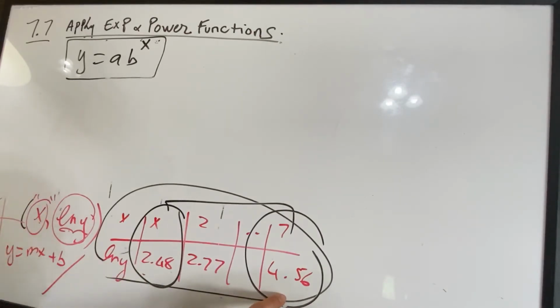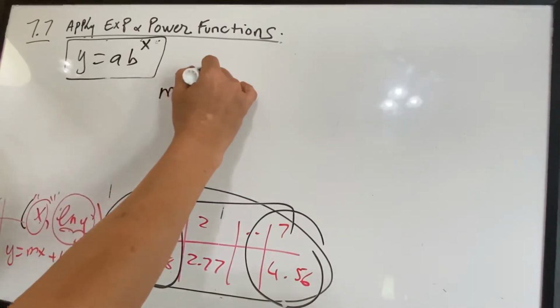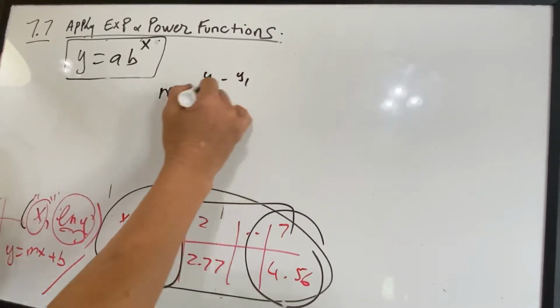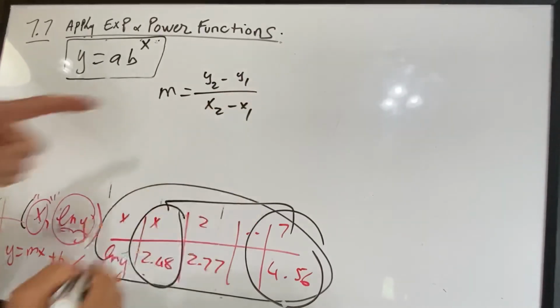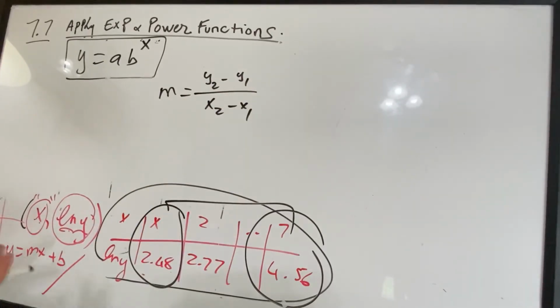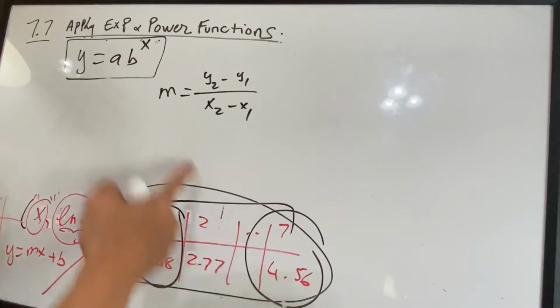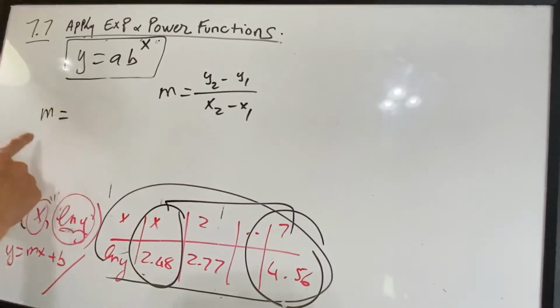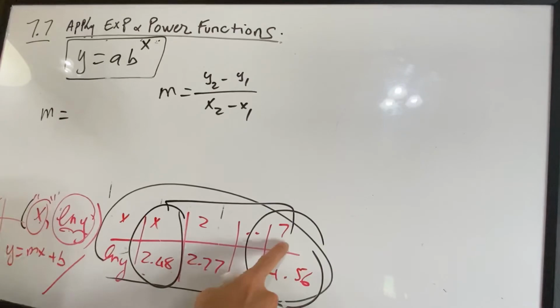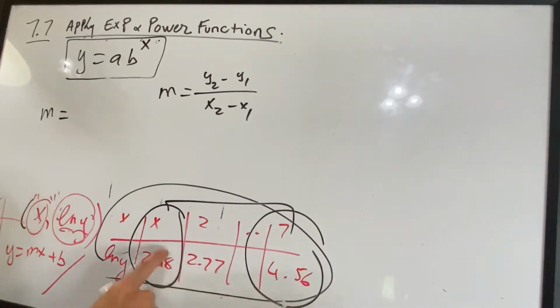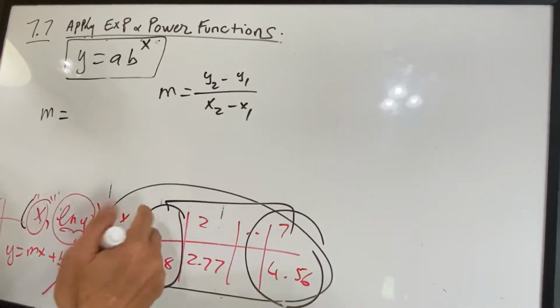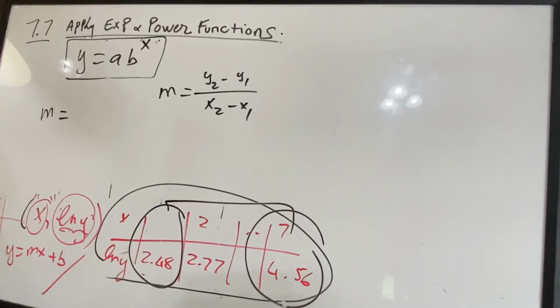First, you need to find the slope. Okay, it's not hard. m equals what? y2 minus y1 over x2 minus x1. That's my slope right there. And then you use the point-slope form to write the function. Let's use this as your x1, okay? This is your y1, x2, y2. So let's find the slope m. This is your x1, y1, x2, y2. Okay. Oh, this is 1. Sorry, this is 1. Okay. All right. So here we go.